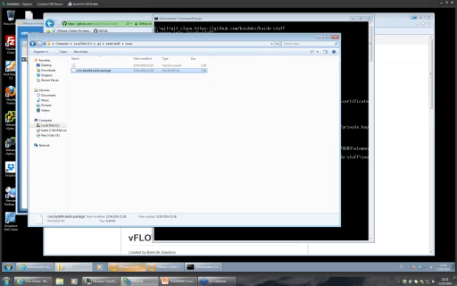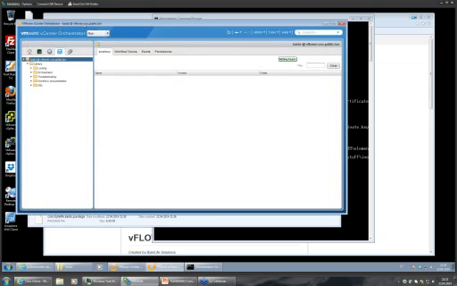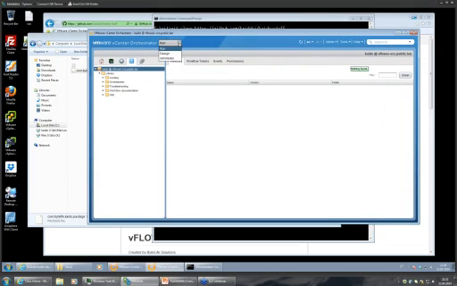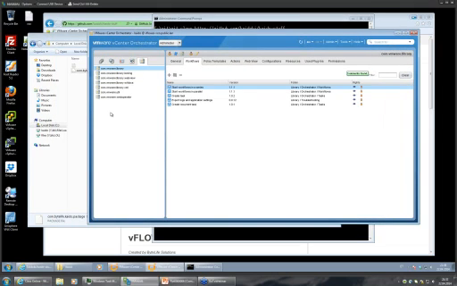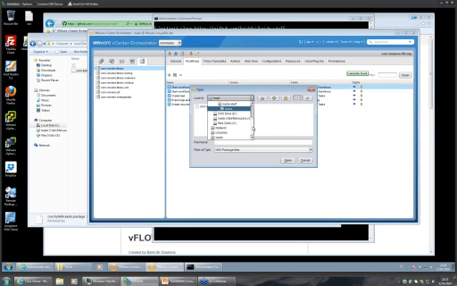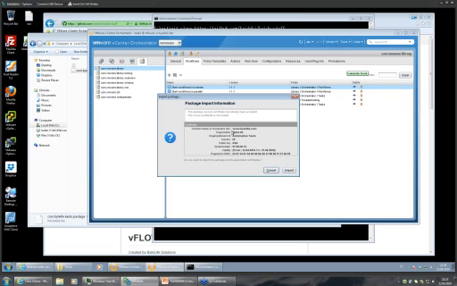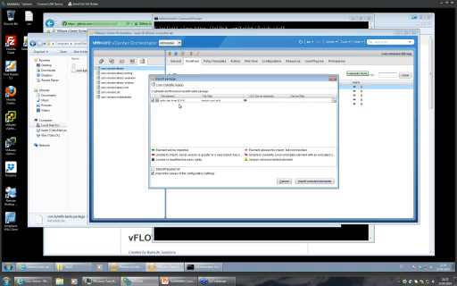So if I go to my VCO client here, I will switch to the administrative view and into the packages, I can now upload my package to the VCO. I can click import package, browse to my repository's input-output folder, select my package and open it. As it has a self-generated certificate, I'm prompted whether I trust that provider or not. Yes, I trust it. And I have the option to select how I want to import the content.